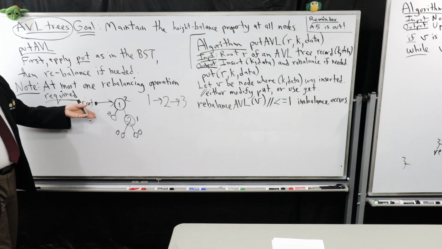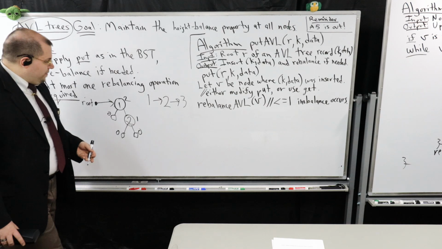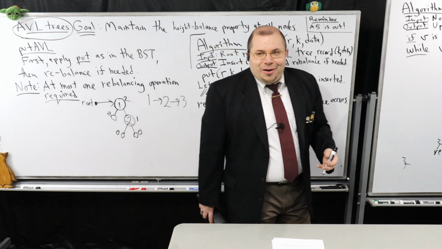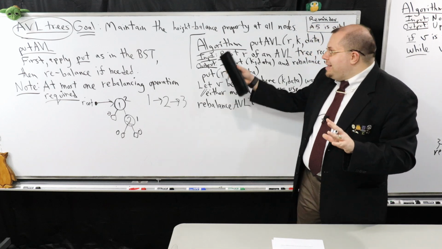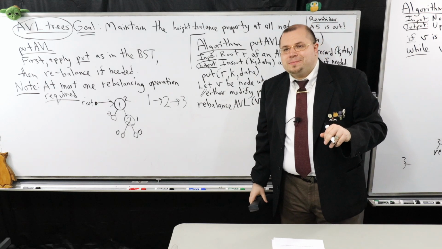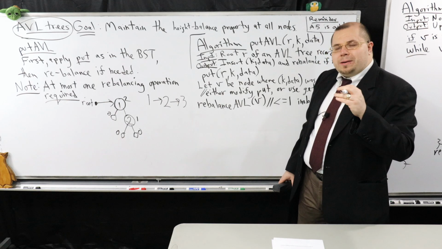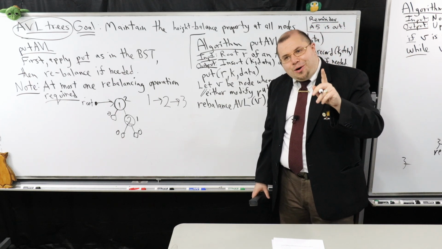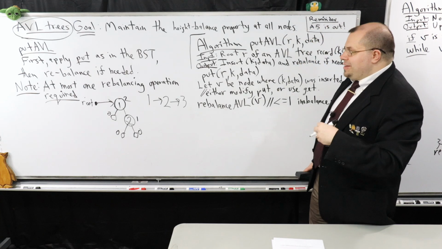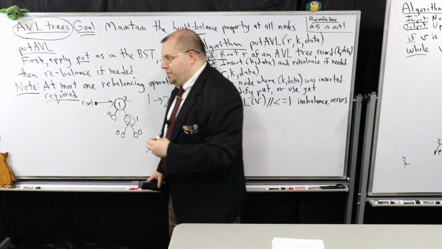So far, this is an AVL tree, right? This is perfectly fine. There's nothing bad going on here, right? We're not violating the height balance property at any one node. So somebody's asking if height is a global variable. No, remember, all the nodes have their own heights. So remember, this is a modification we're making for our AVL tree.